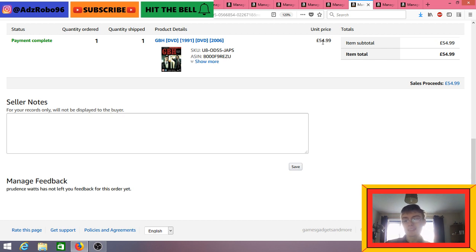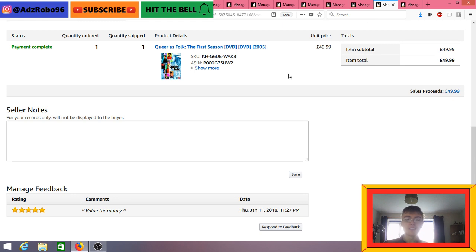It did take a while to sell, maybe about 5-6 months. But still, it's not going to incur massive storage charges with the size of it. So it wasn't too bad it taking a little bit longer to sell. This is another sealed DVD box set. I believe I paid about 15 quid, maybe 20 quid maximum on eBay for this, sniping.